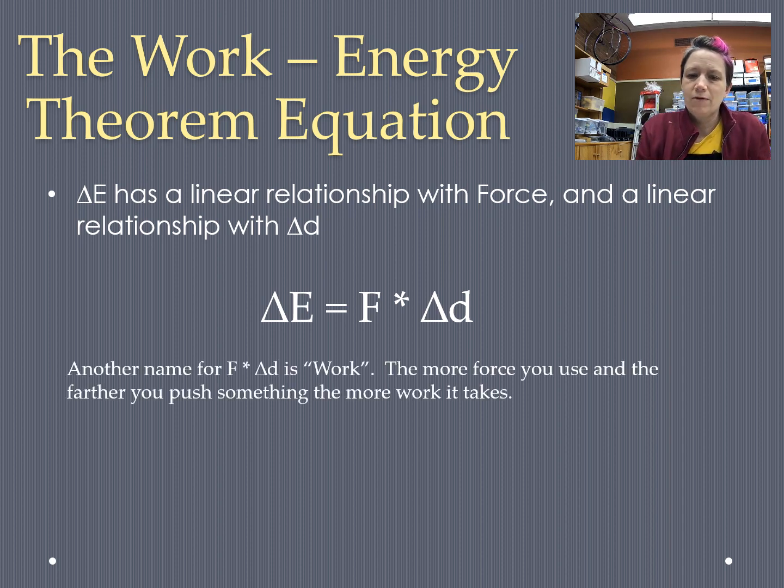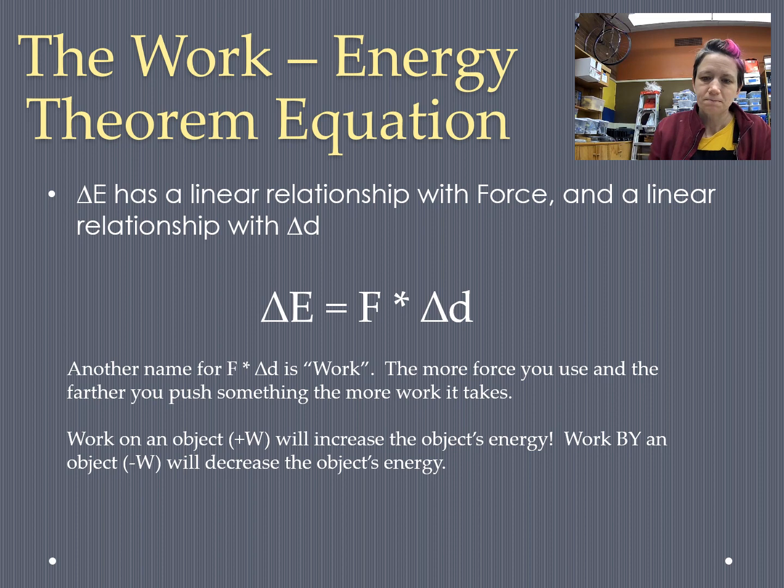There's another name for this quantity, this force times distance quantity. This is sometimes called work. So you can think about this as work causes an object's energy to change. Delta E is the same as work. And when you think about doing a lot of work versus a little work, exerting a lot of force on something for a lot of distance is obviously going to make more work and make that object's energy change more.